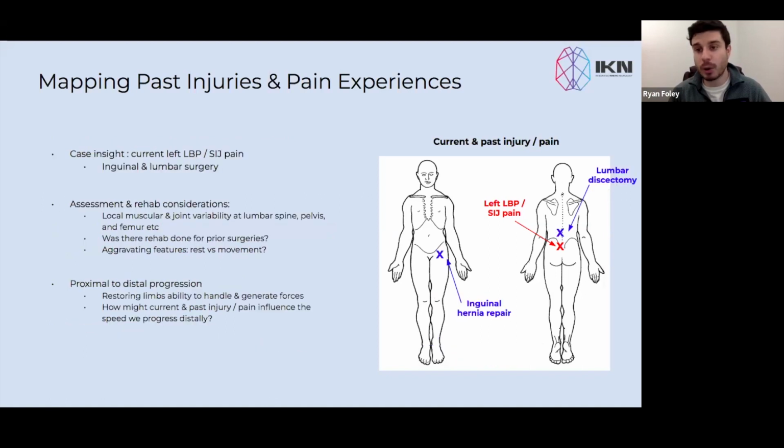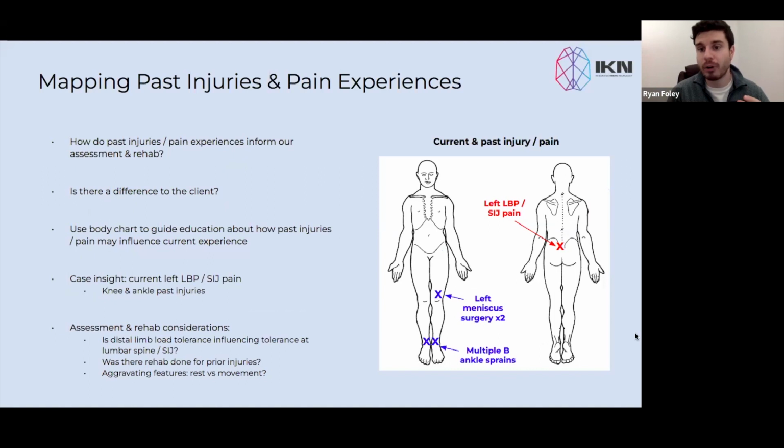Whereas in this scenario here, you may work into the lower limb much later in the rehab process because you're going to direct most of your focus around the lumbar spine to restore variability to the pelvis, femur, rib cage, thoracic spine, the local area. And then you may progress into the lower limb after you've promoted that local variability, okay? Which is again different to this case scenario because we certainly might see local limitations in motion, but the reason for that limitation may be the result of a lack of tolerance and capacity to forces across the lower limb, okay?